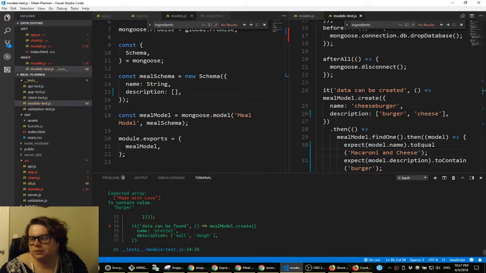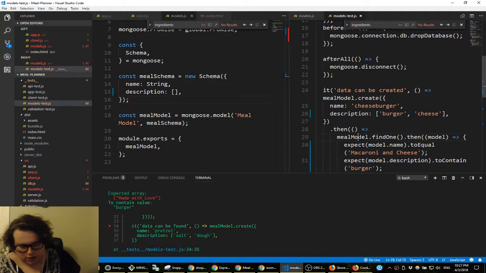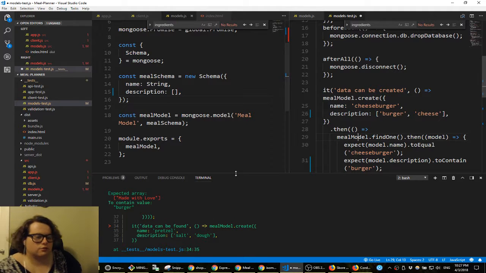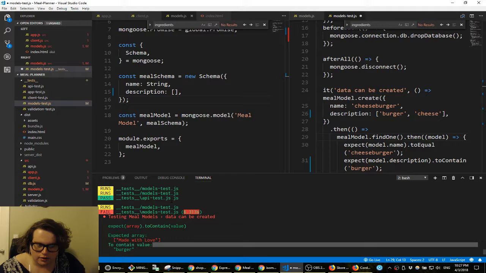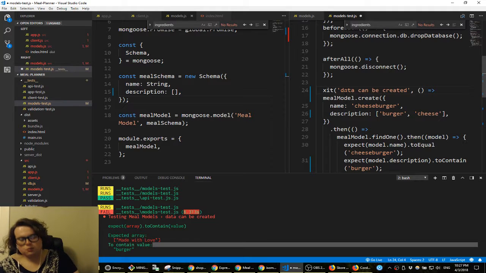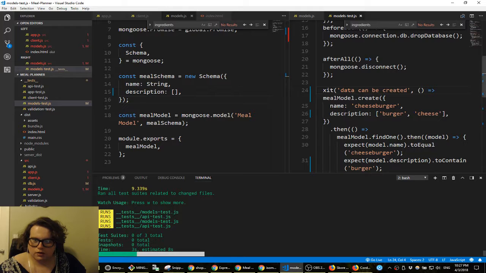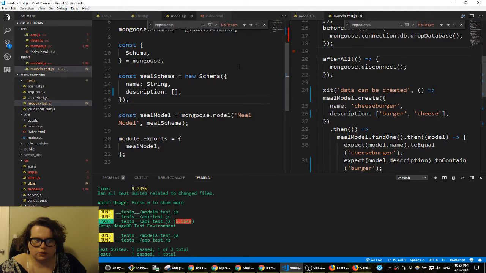Which means that the lack of clearing is definitely an issue. Because it means that it's not like there's nothing in the database. This is stuff from previous tests. You know, it's like macaroni and cheese made with love. You know, whatever. Which is one of the reasons why I honestly put that sort of thing in there. Okay. Until I fix this, it would be a good idea to do that.